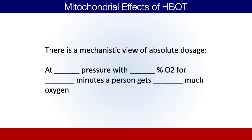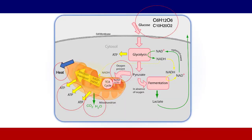Inside the mitochondria we have multiple steps, and each step could be considered a potentially rate-limiting step for how much of these ingredients are going in, and ultimately how much energy could be made. With hyperbaric, we can calculate the dose specifically of oxygen: at a given pressure in atmospheres, times the percentage of oxygen being breathed, times the amount of minutes — that's a calculatable dose of what the patient would have been exposed to in terms of oxygen absorption throughout their session. With that dose, we can understand that as you up-regulate the amount of oxygen inside your system, you can really push the electron transport chain — that part of mitochondrial ATP production.